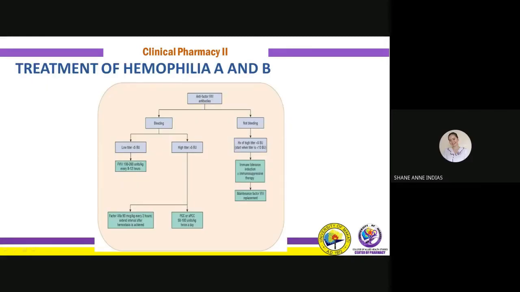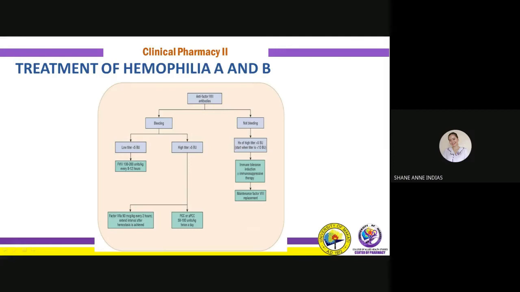So, as you can see on the screen, this is a diagram of a treatment algorithm for management of patients with hemophilia A and factor VIII antibodies. First and foremost, the goal of comprehensive hemophilia care is to prevent bleeding episodes and their long-term sequelae so that patients with hemophilia can live full, active, and productive lives. Yung inhibitor formation na to, yung factor VIII antibodies, ang term sa kanila is inhibitor. Ito yung most significant treatment complication na nade-develop sa treatment of hemophilia, and it is associated with significant morbidity and decreased quality of life.